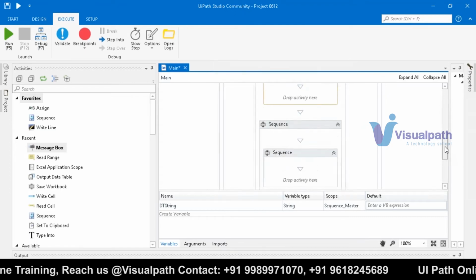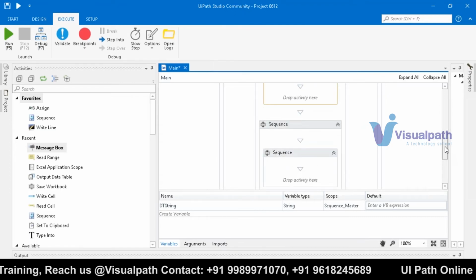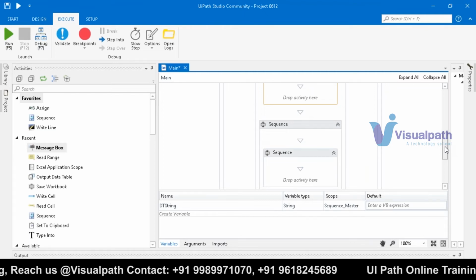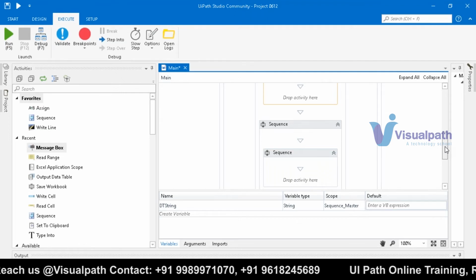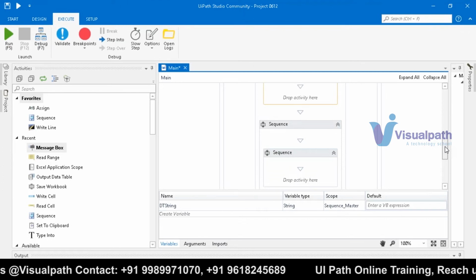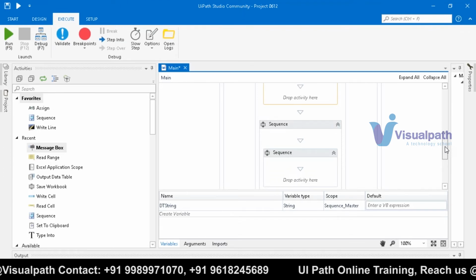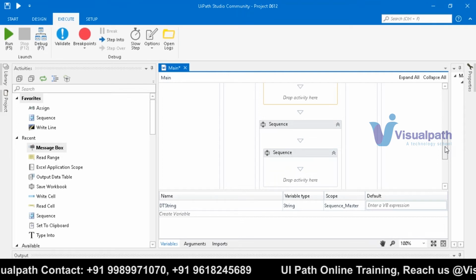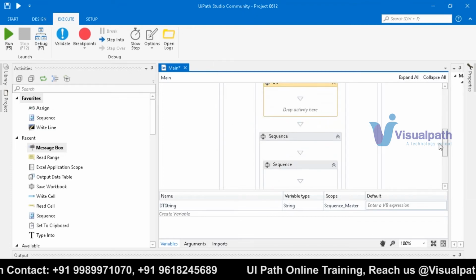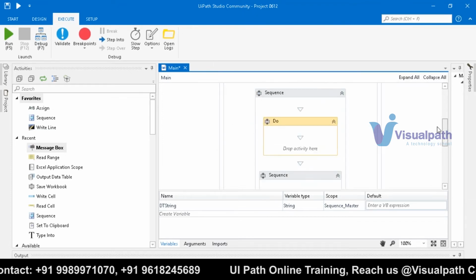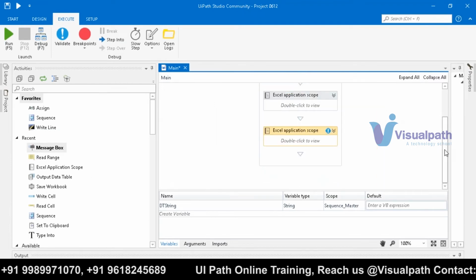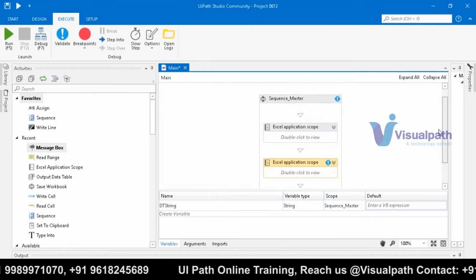This is built into UiPath: when you are creating two steps one after another, it will create a sequence, and inside that sequence it will create steps. When you are trying to do step A followed by step B, UiPath will first create a sequence, and inside that it will keep step A and step B. So whenever you are doing two steps, it always should be within a sequence. That's a rule. So a sequence is some kind of a scope. Clear? Are you guys clear?